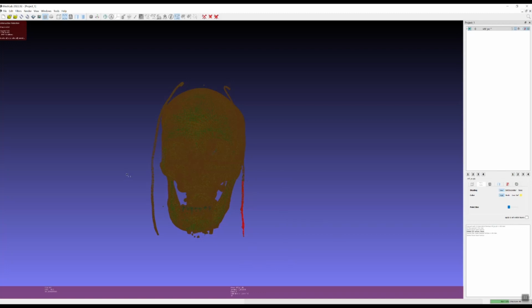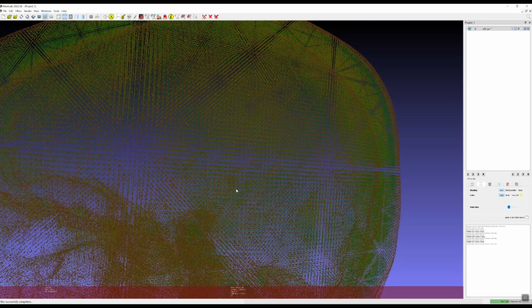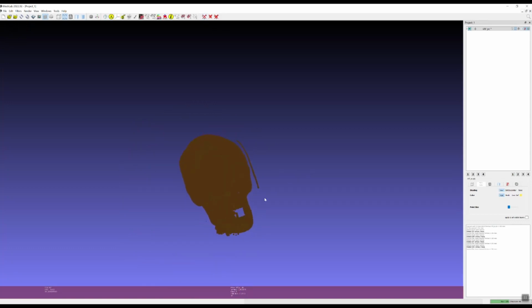If we hold down the control button, then it lets you select a little more. Remember, this selects in 3D, so anything behind your box gets selected. So every once in a while, you need to rotate your model around. These are the main things that I'm going to get rid of.